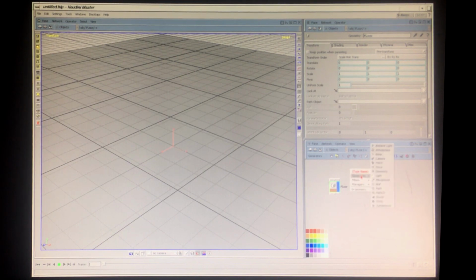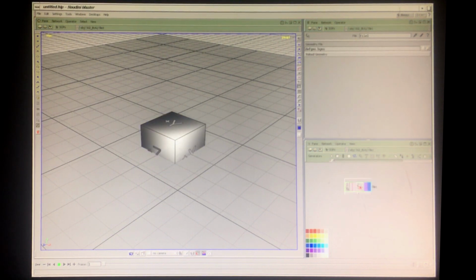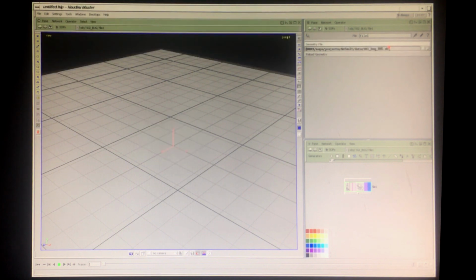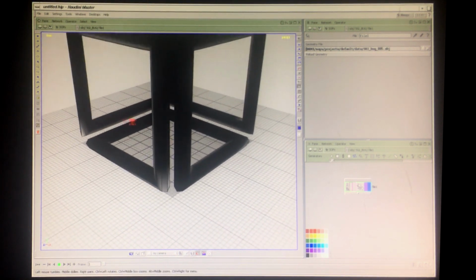I'm going to press tab, hit generators, geometry again, and we'll select that and say SGI underscore bug, and I'm going to go in here, hit enter to dive into it, and here's the file, and I'm just going to point it towards a file. So I'm going to open this thing up here. Oh, it looks like it's saved from the memory from me playing around with it. Let's see if this is the best one. It looks like it's loaded it. And let's see, where is it? I can't see. Oh, it's really big in the scene here.